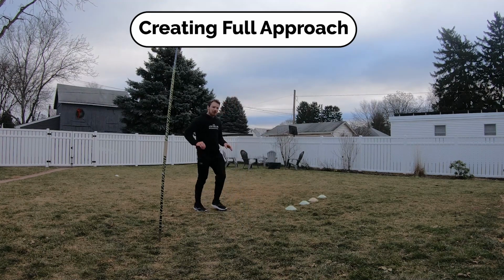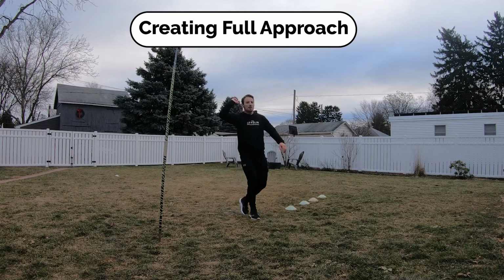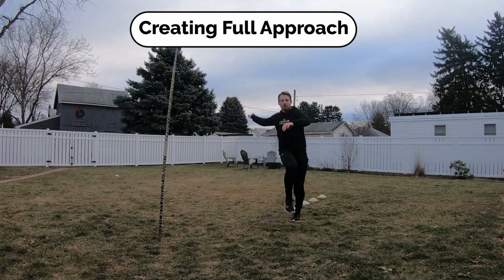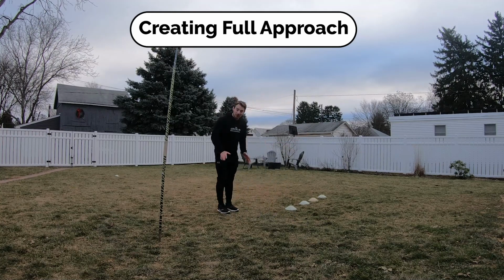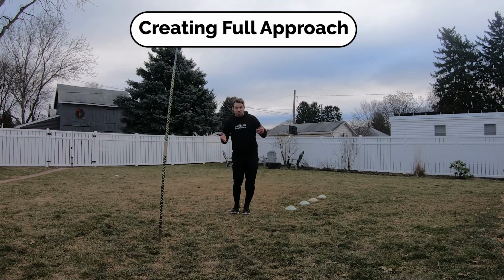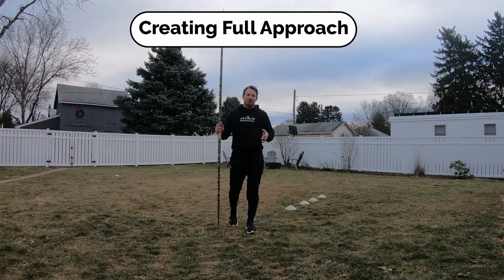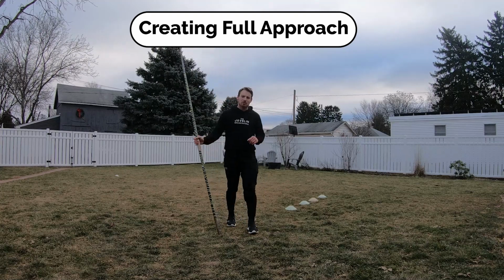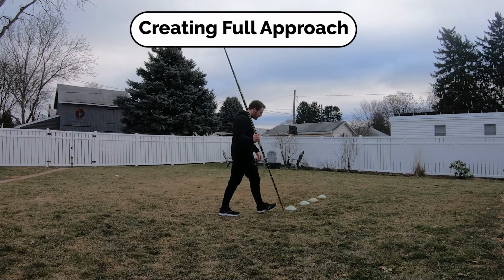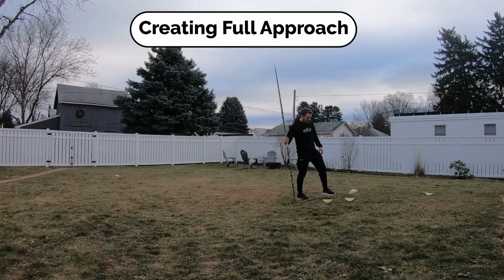So what's that look like? You're going to have 1, 2, 3, 1, 2, 3, okay? That's all we're going to do. 3 steps, 6 total steps into 3 crossovers, transition, a little more, penultimate, okay? So I want to show you that here. In the same way as our just crossover approach, I want my athletes to work on this on the back stretch of the track, where there's no foul line, because we don't want to be worried about anything making us stop before we need to.